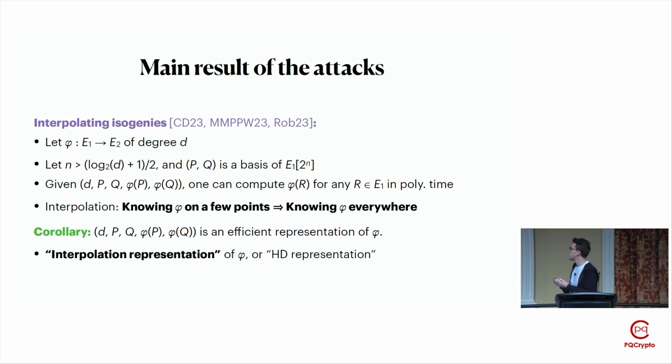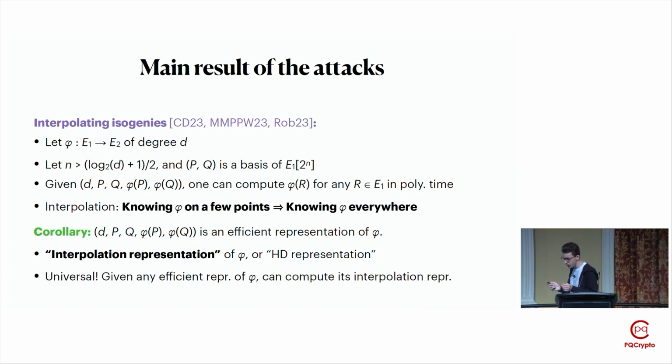This is something we can call the interpolation representation, or it's been called the HD representation. For instance, in some applications, like SQIsign HD, the HD here stands for high dimension, because of the way this works internally. I'm going to say a few words about that later. And what's extremely nice about this representation is that it is universal.